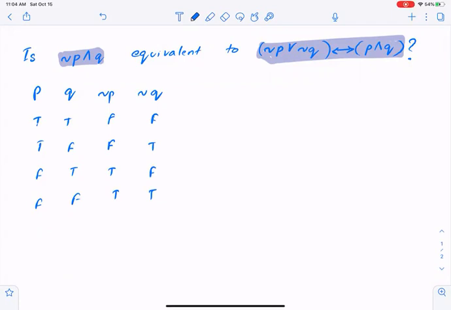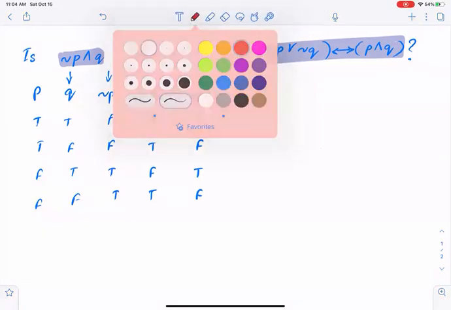The first compound statement is not P and not Q, which would mean I'm looking at columns 2 and 3. We know a conjunction would result in a true value only when both statements are true. So false, false, true, false. So that is my first compound statement.